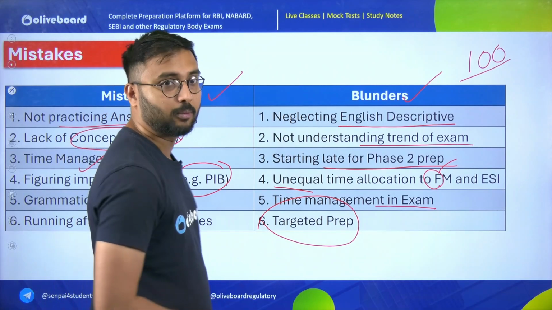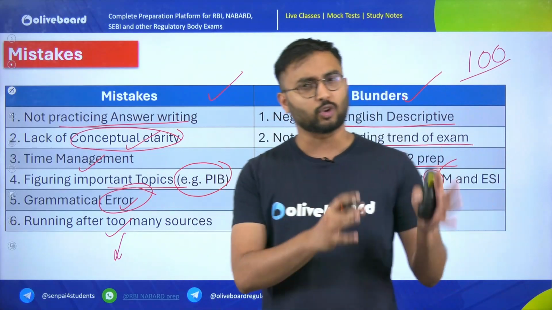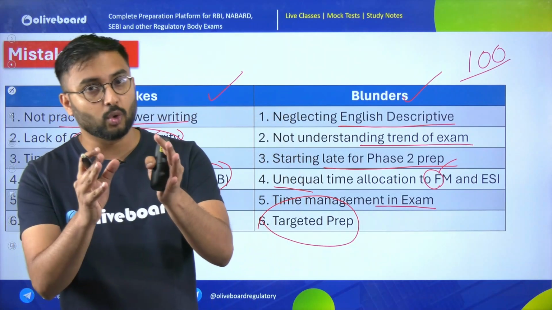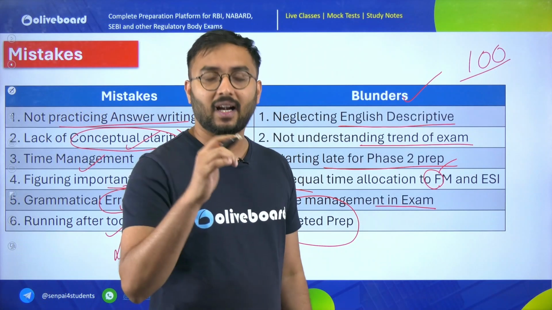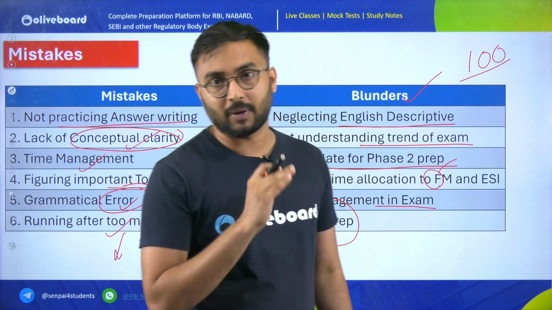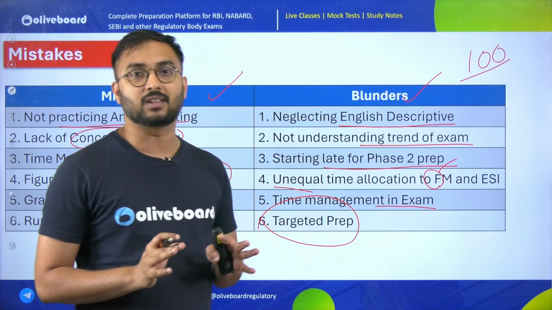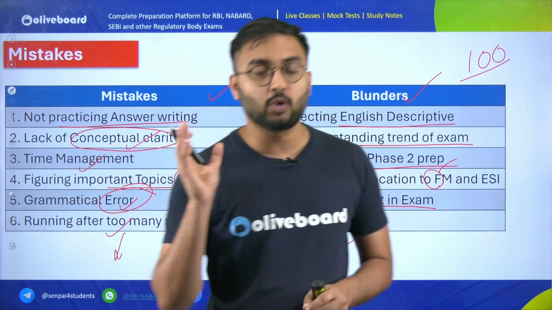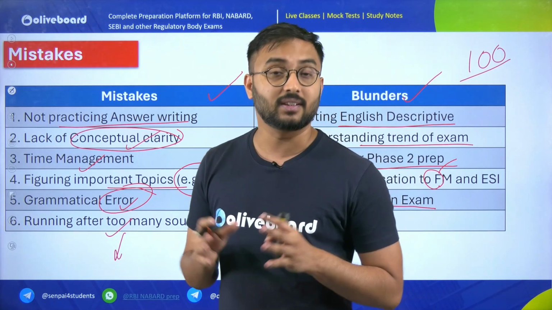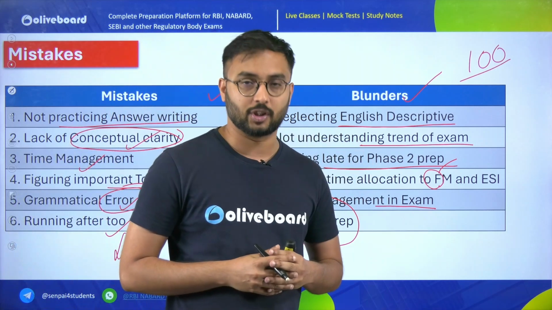Targeted preparation is nothing but, rather than making a 6-month or 1-year plan, you choose a topic, you choose a dedicated time, you complete the topic, complete the notes, give the practice test and tick on it that this target is completed. This is target-based preparation which happens in a stepwise manner. If you do this for the RBI Grade B exam, that's where we try to bring in our webinars also, a 60 days, 75 days timetable. This is targeted preparation which we also give in our personalized mentorship program.